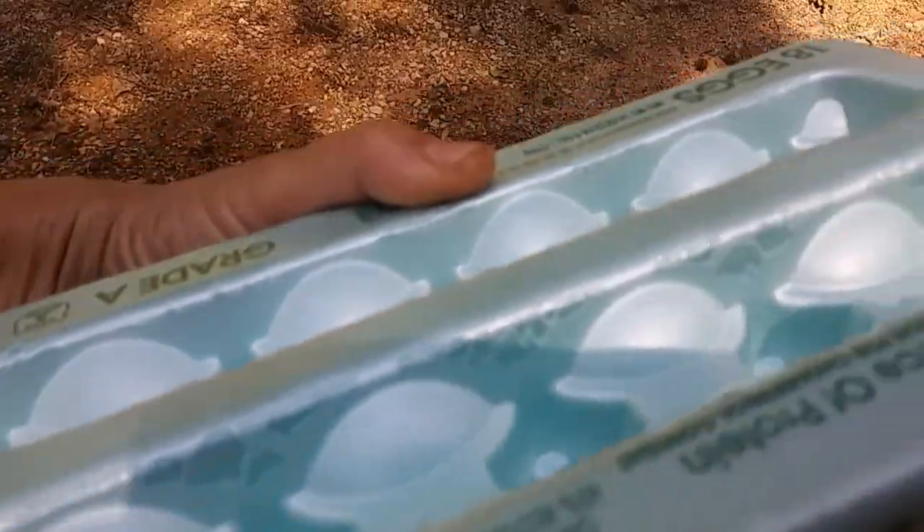Guess what I'm doing — you're never going to guess. Two 16-count eggs. I'm taking them over to my neighbor and they're going to hatch them out for me in the incubator. 16 times two is 32. We may get half of those to hatch out, and half of those might be roosters — I don't care. I'm going to save the roosters and harvest them. So I'm going to walk over there and drop them off.